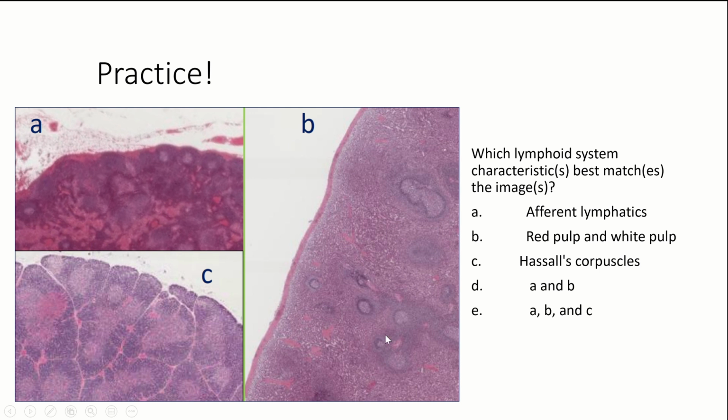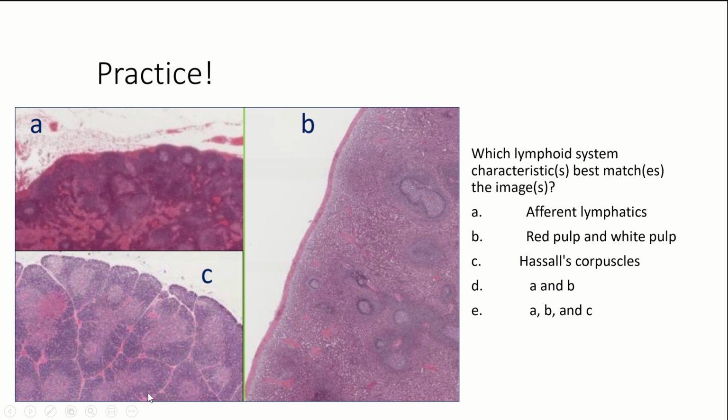B, so we're going to try to identify this one, and if you look at it, it doesn't really look like it has one big medulla and one big cortex. These kind of circular looking things are kind of spattered throughout. They're kind of everywhere. There's not a big separation between medulla and cortex like there was out here where the follicles are all on the cortex. All right, so this is actually the spleen, and these are white pulp and red pulp. So yes, what this one's saying, red pulp and white pulp, does match for B because this is the spleen.